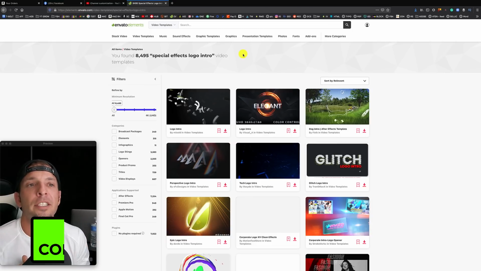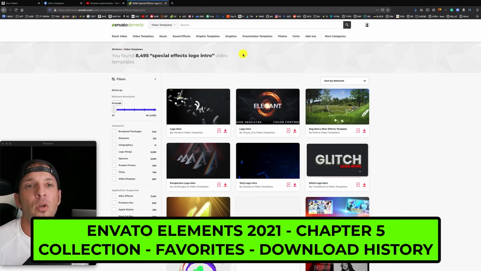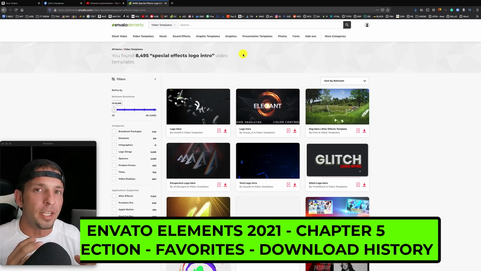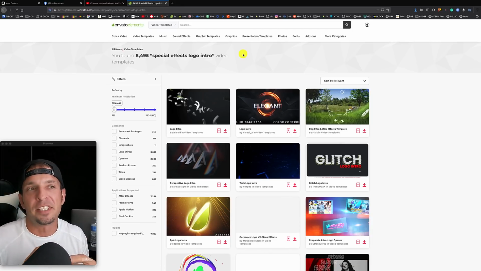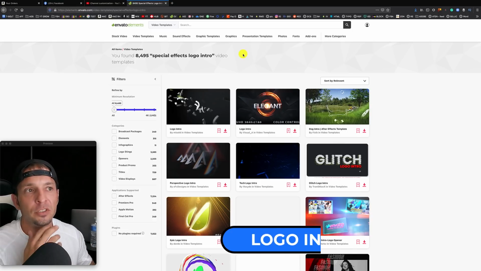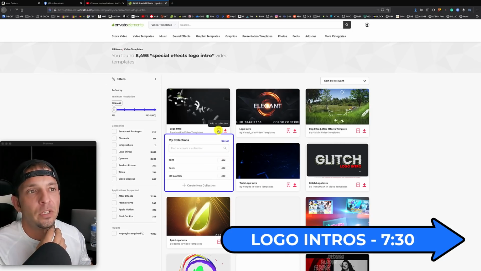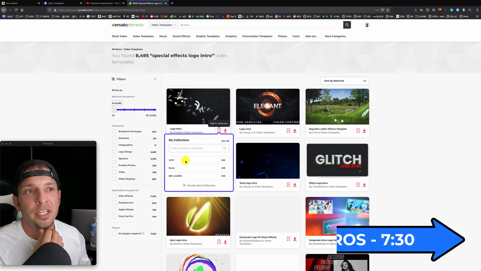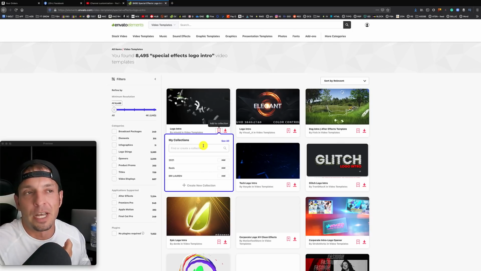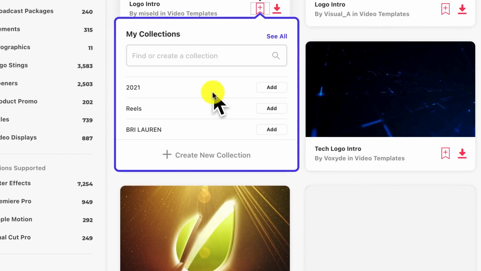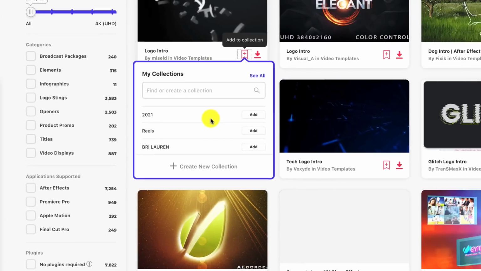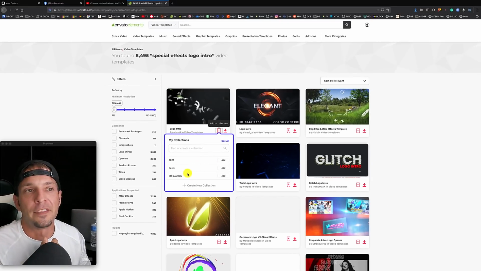So the next cool part about Envato Elements is, say I'm scrolling through here and I'm trying to get an idea of what templates I want to design, or I might see 10 different templates that I like and I don't want to constantly be researching for those keywords. If I go here and I hit add to collection, I can create a collection. It's basically like a wish list on Amazon or a favorites list or a playlist. You create these collections, they call them, and you have the ability to go back and view all the content that you actually save there.